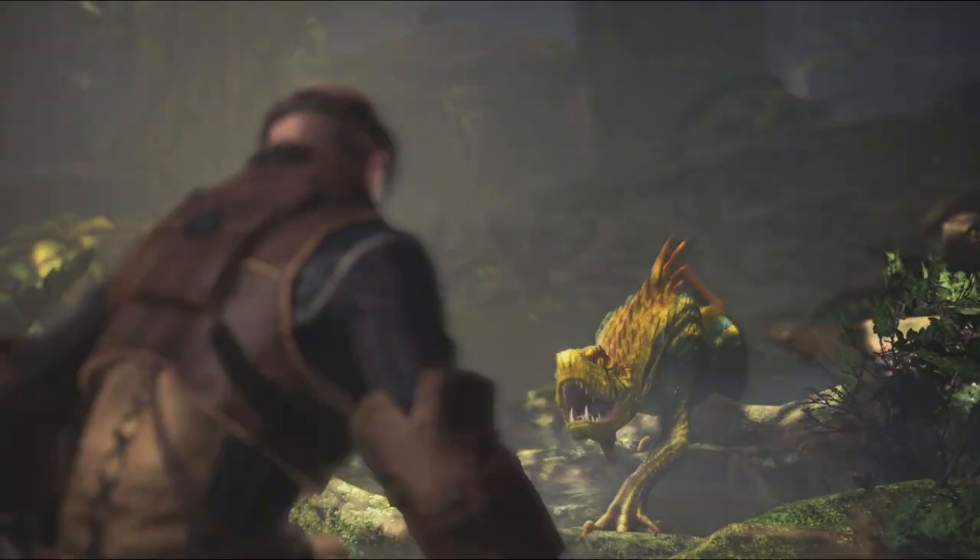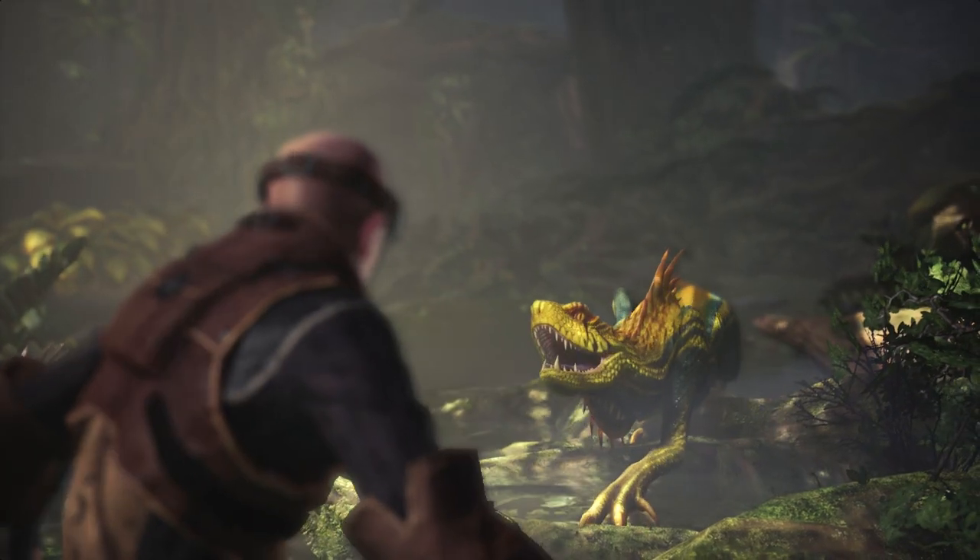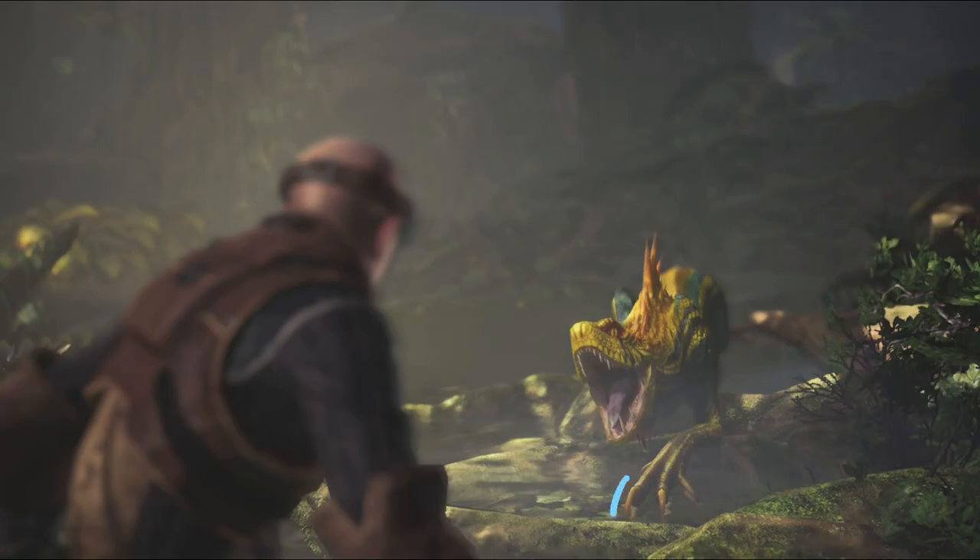We can see its massive scapula, which has grown to support the change of posture. While the humerus seems to be extended a little bit, the radius and ulna bones have extended vastly. Combined with the extended fingers and claws, the arms have become a predatory tool for the Jagras, capable of inflicting a lot more harm to prey than its smaller teeth.